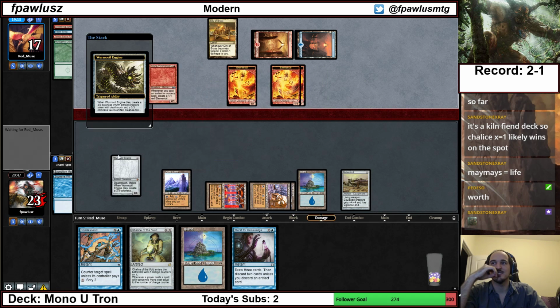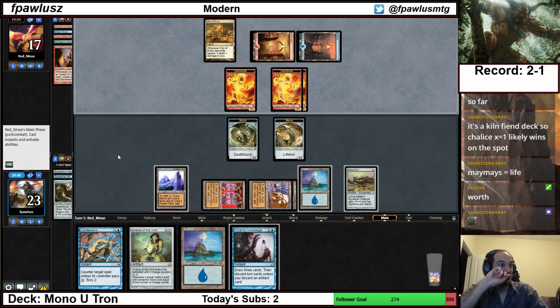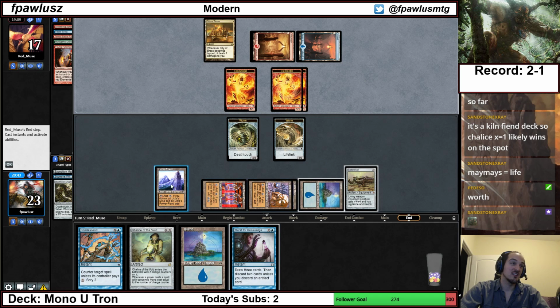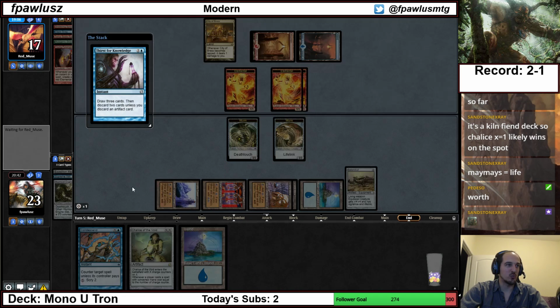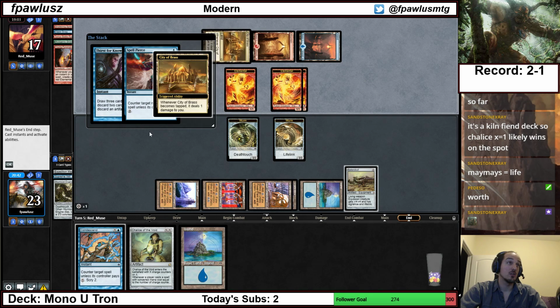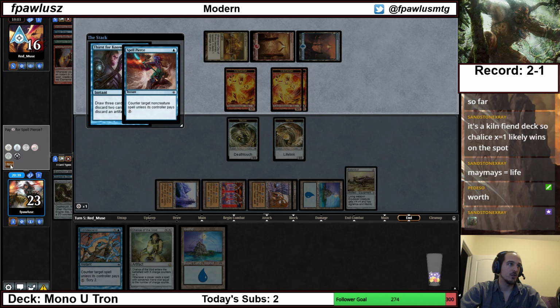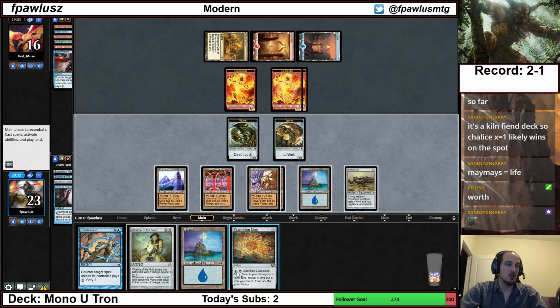Man, this is great. I kinda love this Blue Tron deck, honestly. I love that we have a Chalice, and it's just like every single turn we have just had better plays to do. Spell Pierce this. You got it. No. You got me, opponent. You got me.